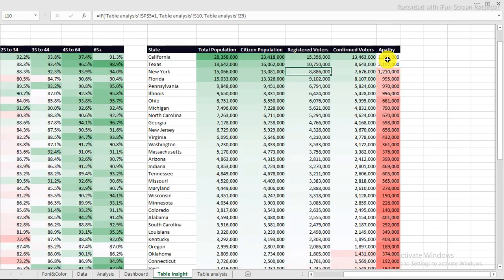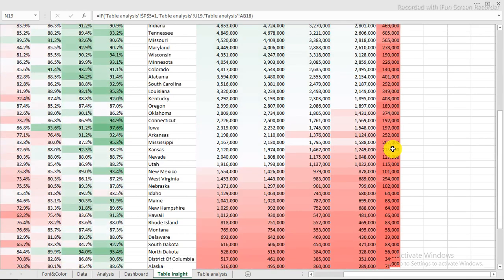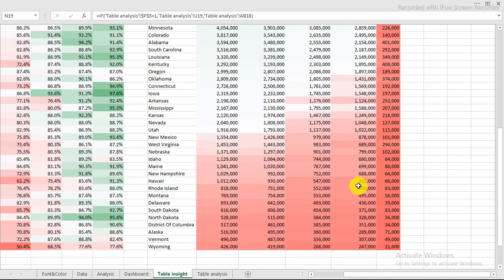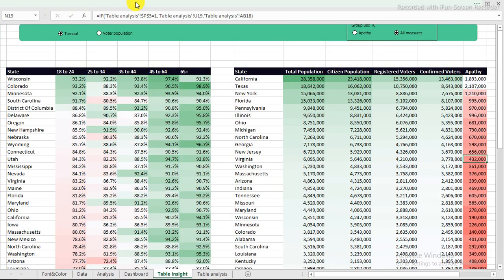You can see where this is the highest part of it, and it's declining. The city numbers are declining. So you can see the color scaling is showing us a lot of information about this. That is exactly what we have done right here. Now that we've gotten this done, here is what I'm going to do.